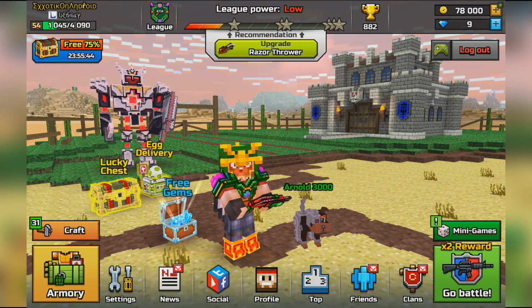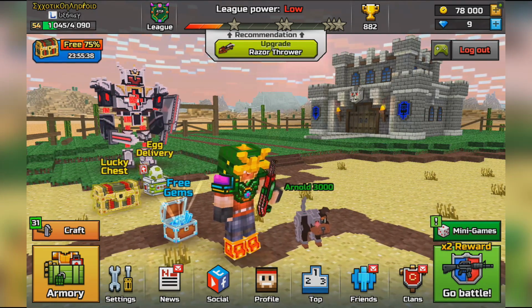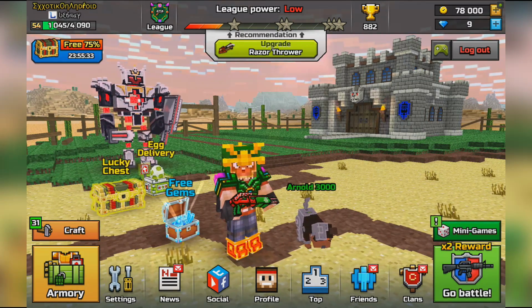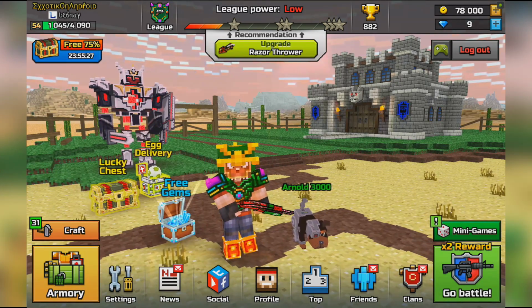Next off, as you guys can see, it says at the top right a recommendation for the upgrade that's kind of similar to what it was before. At the bottom of the screen beforehand, it used to tell you guys what you should get, and of course the Pixel Gun company, being the money lovers that they are, basically going to recommend anything that you have not purchased yet.